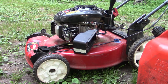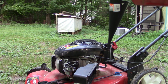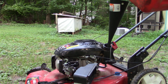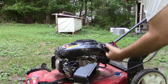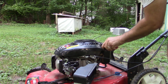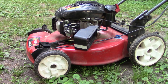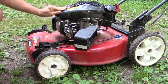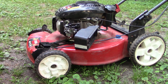So let's add a little bit of fuel here. We'll see if it'll start for us. That should be enough. Cap on. And keep your fingers crossed. Taking a look so far, not seeing any leaking. And it's time to fire it up.